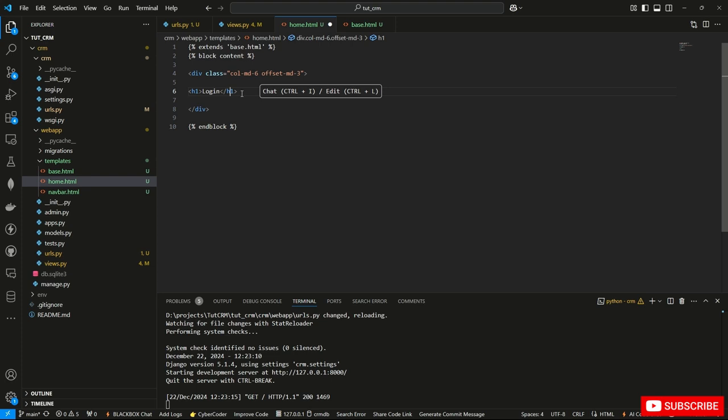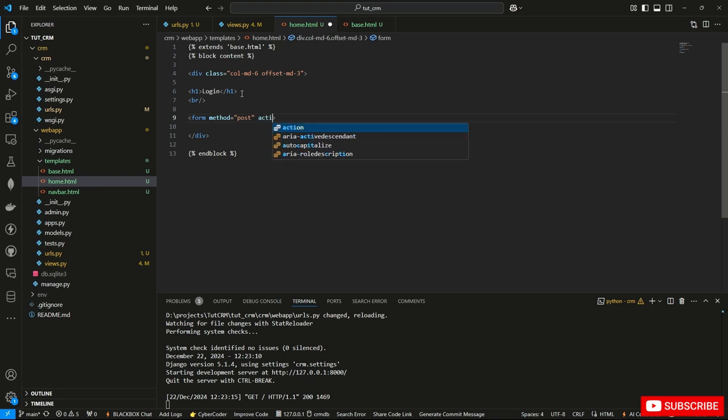Let's go to the home page to design the login form. Change the text inside the h tag to login. Now write the form tag and use post as the method, because we will have to send the data we input from the frontend to the backend. In this case, by data we mean our username and password, because with this data we will check the user's authentication. And define the action equals URL home inside the quotation marks, because we will manage the login form from home.